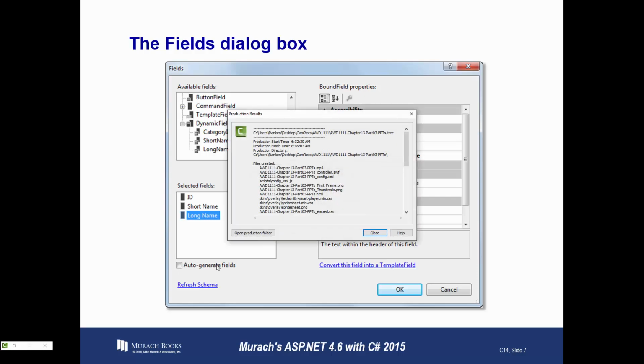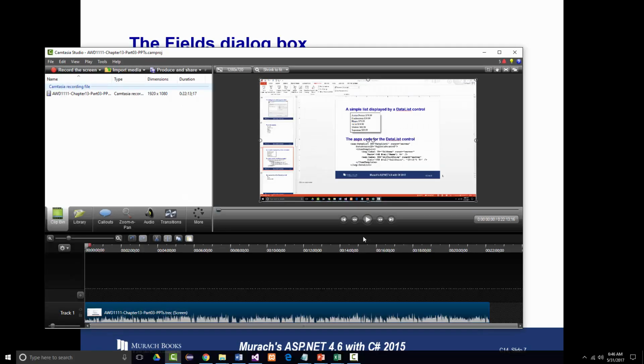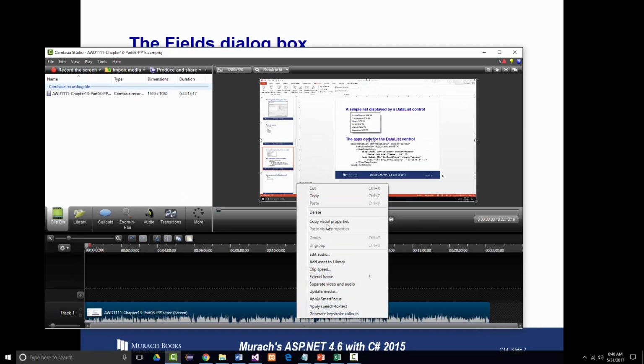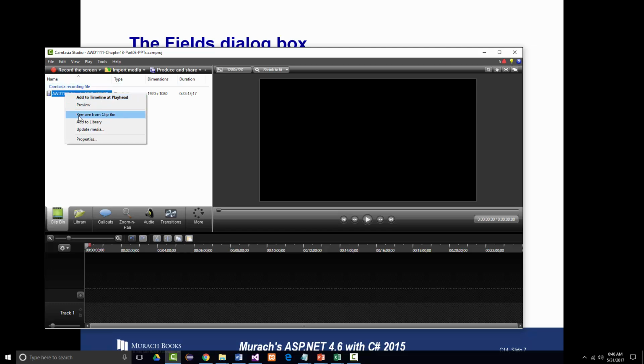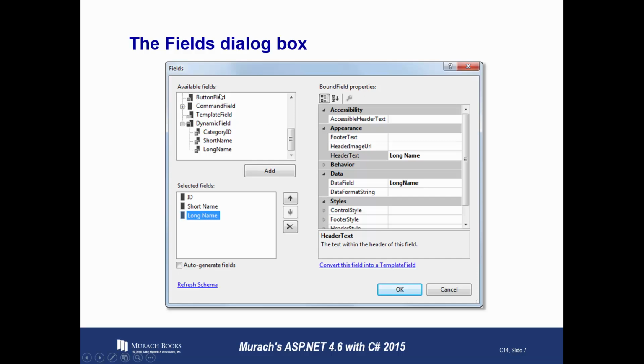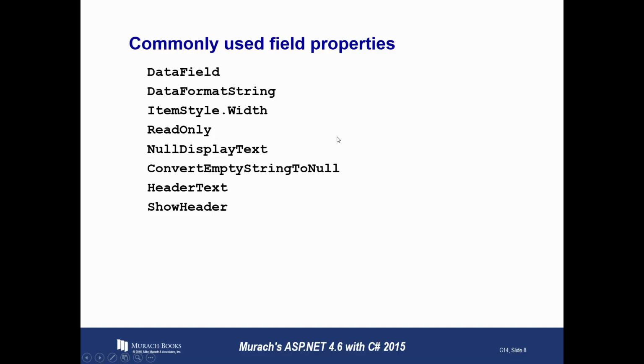But if you do that, like I said, you'll want to remove those selected fields that you already have, and most of the time you probably won't do that, because if you want to remove these and click that button there, you can't format what's in there, because those fields basically aren't generated until runtime. So you can't change their appearance or their behavior at design time. So most often you probably wouldn't mess with those.